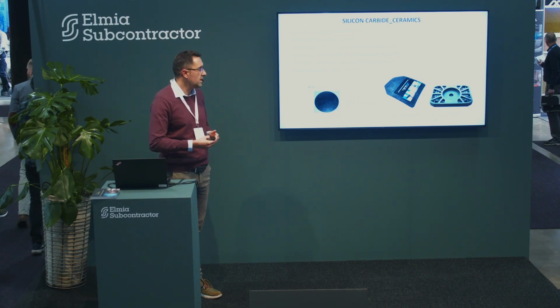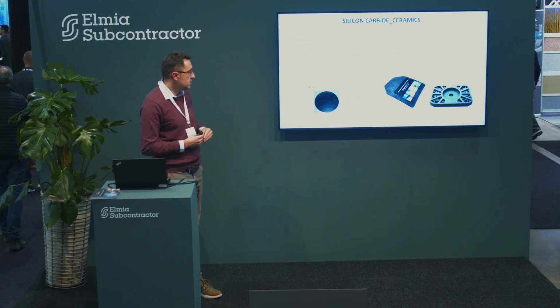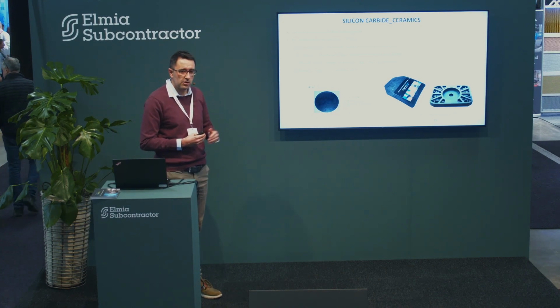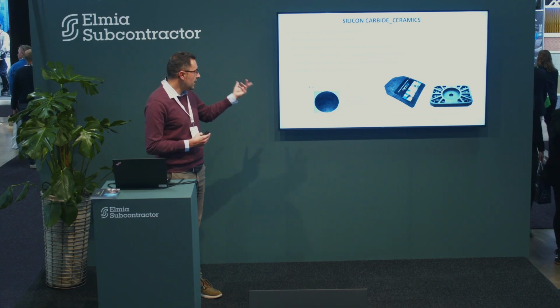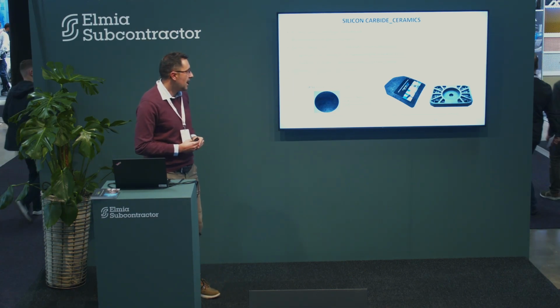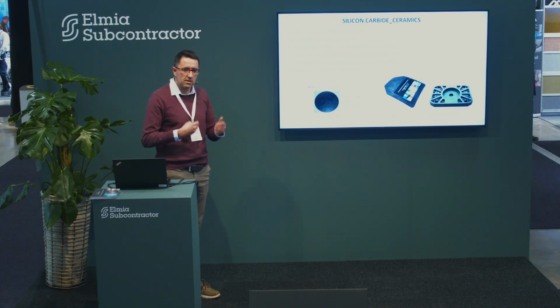Silicon carbide pure, you can go higher in temperature. And other grades are also produced, like liquid phase sintering, but it's a material very interesting because it has a lot of resistance to chemical attack. It's used in pumps a lot. It's very hard material, just below boron carbide. It's one of the hardest ceramics, and it's a low dense material. That's why it's used in ballistic protection and armor protection.